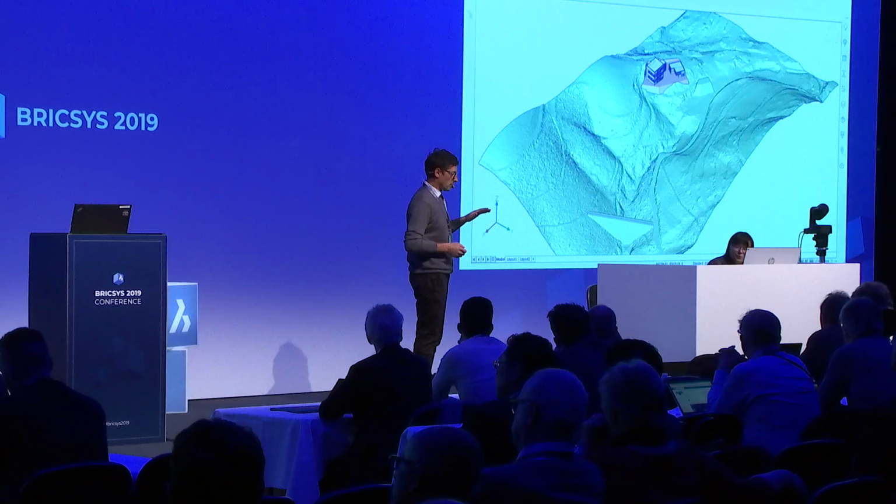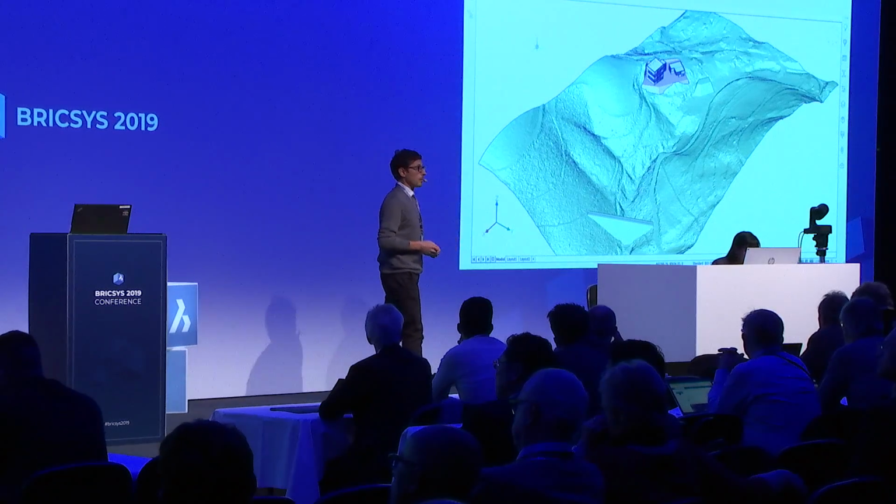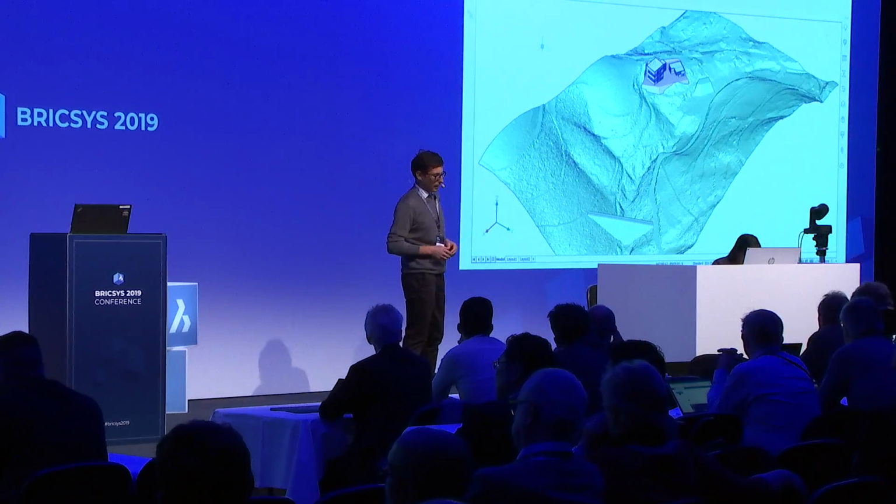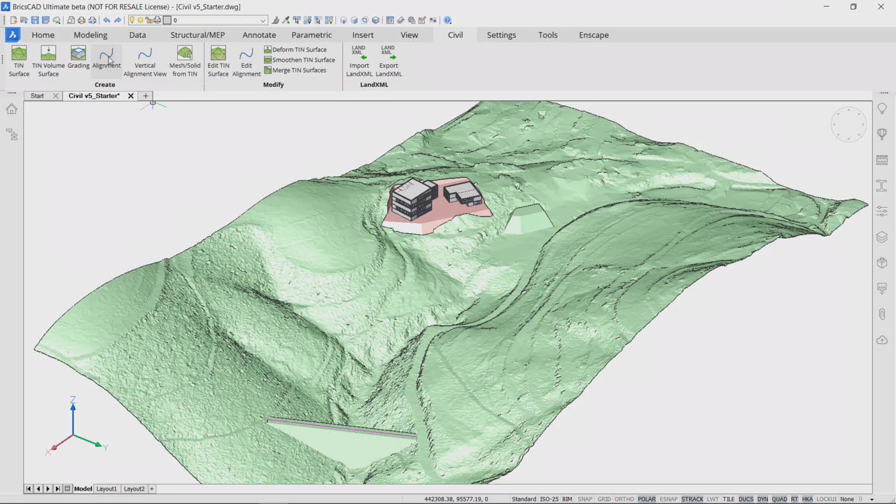Designing the alignment, the traditional way goes like this: you design the horizontal alignment in plan view and you design the vertical alignment in the profile view. We wanted to upgrade this to bring a new approach. We wanted to be able to design the alignments directly in the 3D space. By doing that, we had to develop some technology which could help you to do that. So let's start with the alignment.